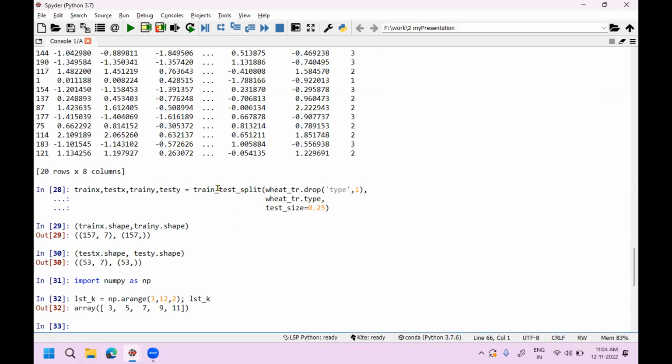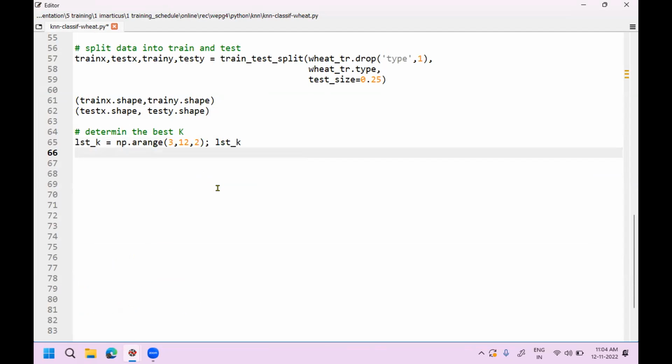Okay, so 3, 5, 7, 9, and 11. What is the meaning of 3, 12, 2? Start at 3, end before 12, and the step size is 2. Okay, so 3 plus 2, 5, 5 plus 2, 7, 7 plus 2, 9, till 12 minus 1.